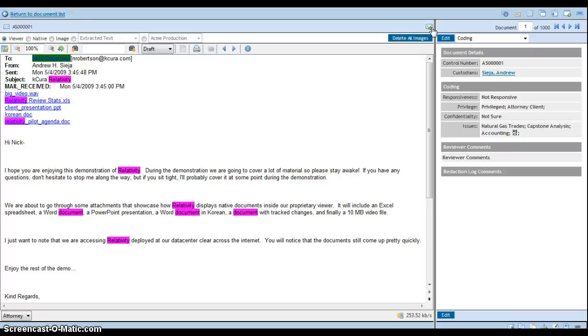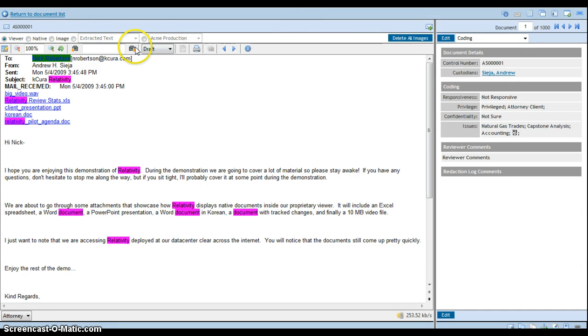When another member of my review team clicks on that hyperlink, it would be able to authenticate with Relativity, and assuming they have rights to Relativity itself, the case, and the document, they would be bounced right into the core reviewer interface into the document in question. If they didn't have all the necessary permissions, the link would be no good to them.